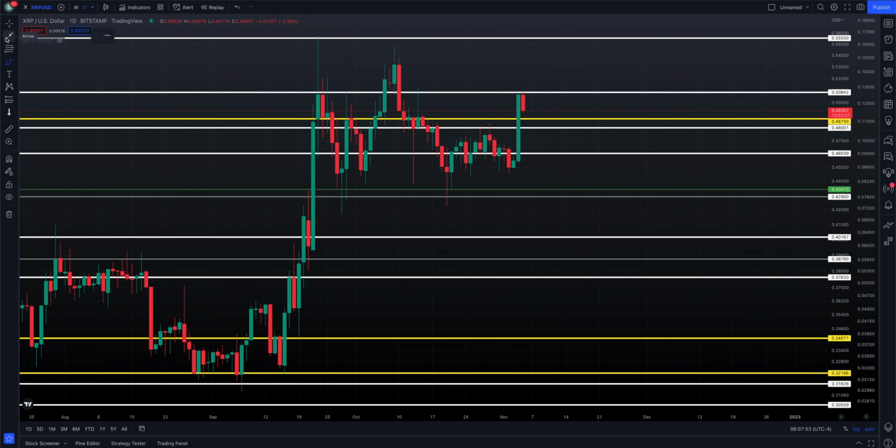We will also have to wait and see if this even ends up being a red candle day. A lot of hours left in the market. Early Saturday morning, this thing could easily start to work its way higher and get back above 50.842, heading its way up to that 55 cent, which is the highest price, I should say, of this whole move anyways. We hit a high of 55.829 back in September.